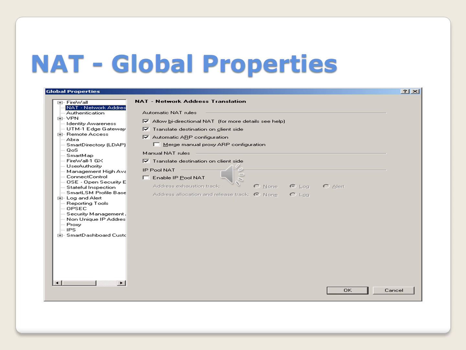Merge manual proxy ARP. Select this option to merge automatic and manual ARP configurations. Manual proxy ARP configuration is required for manual static NAT rules. If a manual ARP configuration is defined in the local.arp file and automatic ARP configuration is enabled, both definitions are maintained. If there is a conflict between the definitions, where the same NAT IP address appears in both, the manual configuration is used. If this option is not enabled, only automatic ARP configuration is enabled. The gateway ignores the entries in the local.arp file.